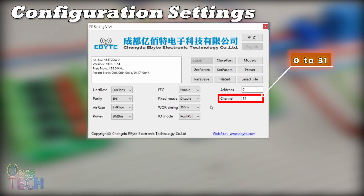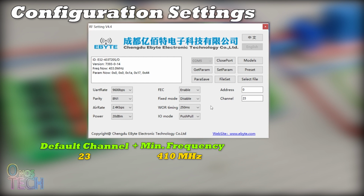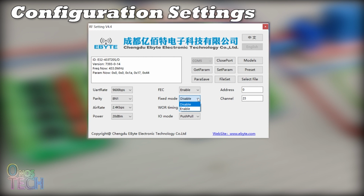The default channel of 23 and the minimum frequency of 410 MHz make the default frequency of the module 433 MHz. The module can operate in fixed transmission mode when enabled, or in the default transparent transmission mode. When the fixed mode is disabled and all modules have the same address and channel, the module is in transparent mode and can send and receive data to and from each other.